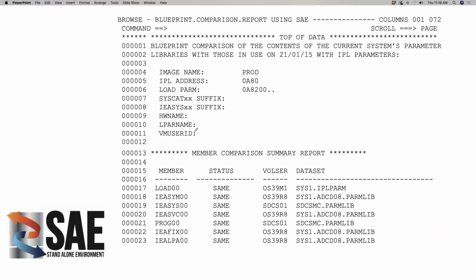And then once you select one, it would go off and do its comparison and show you member by member if there were differences or changes made from the time the blueprint was created to the current version of that same member. And again, with blueprints, you can go back as far back in history as you want. It'll be a selection menu, and you'll be able to see all the history and all the prior versions.